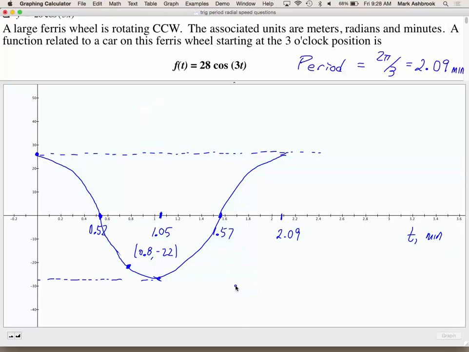Did I just add a point to the graph? Nope, I just highlighted a point. These are all points, right? When I'm drawing this, I'm drawing lots and lots of points. That's what I'm drawing. So now I'm highlighting one point, 0.8, negative 22. I want you to tell the person next to you, what does that point represent? 0.8, comma, negative 22. What's the meaning of that point? Go.